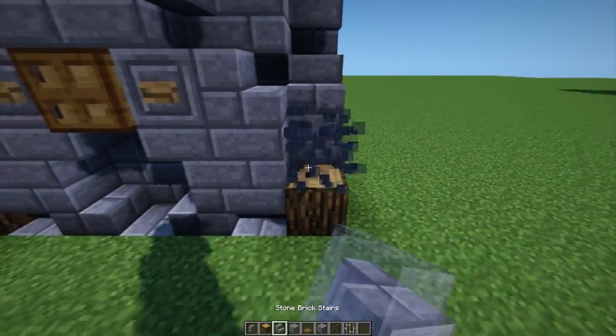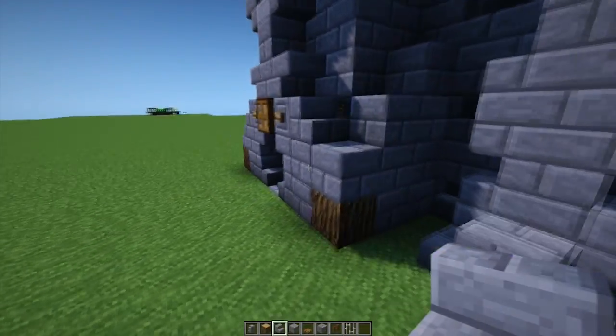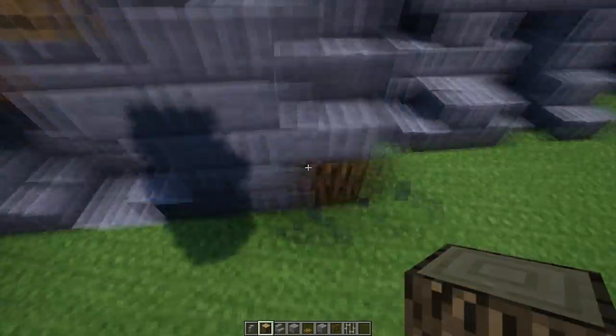Then you can remove the corners and replace them with some logs. On top of those, you place stairs facing this way. You repeat the same process on every single tower.